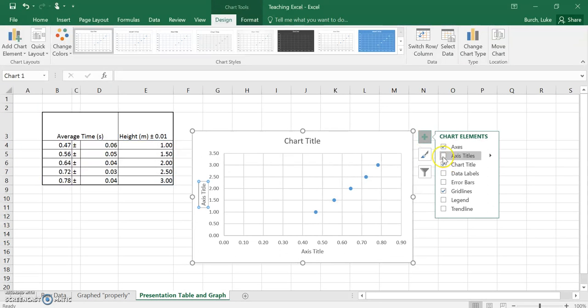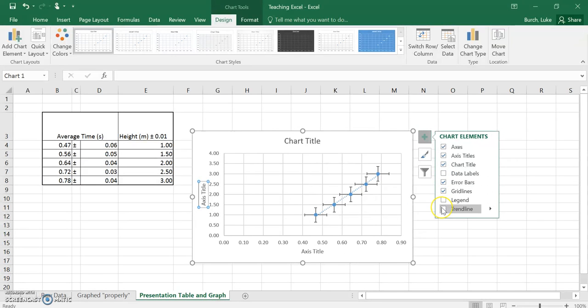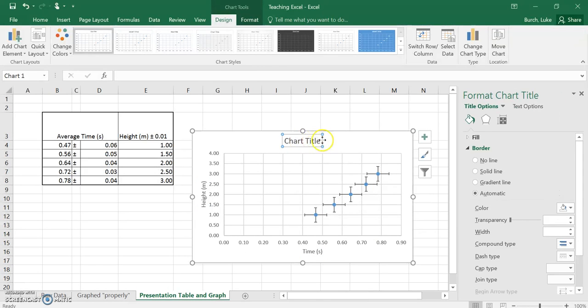Next up, I'm going to go ahead and add that I want an axis title. I am going to need error bars, and I am going to need a trend line here, although I'm going to come back to that. And I already added the labels really quick while the video was paused to the X and Y axis. But anytime you need to change one of those, once you have the box, you just simply click in there. Maybe then I say time to fall from height. Something along those lines, maybe for my title.